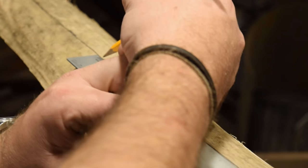Now that I have the belly of the bow kind of to the point where I want it, I'm ready to move on and maybe start moving up in the tillering tree. So there's a few things I need to do first. And the first thing I want to do is actually remove some of the sharp edges on the back of the bow on the sides. I don't want to raise the grain.